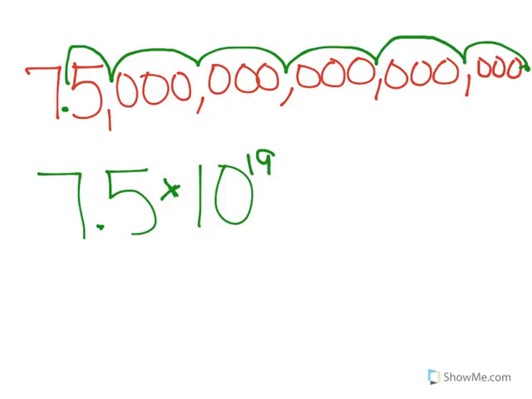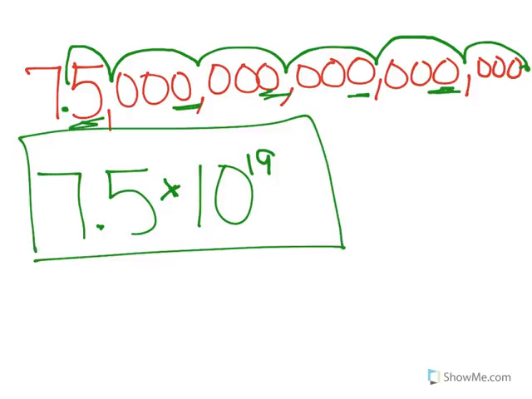So the reason we're writing these numbers in scientific notation is because, well, I'm not really sure how to read this number. Like, I know that this 0 here is in the thousands place value. I know that this is millions, billions, trillions, and then beyond that, I really had to look up my place values last night. This is quadrillion, and then beyond that, it's quintillion. So I wasn't really sure how to read this number, and I'm sure you weren't really sure how to read this number. So we do know how, though, to read this. We would say it's 7 and 5/10 times 10 to the 19th power. That's much easier to read.